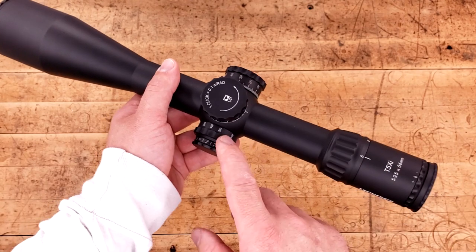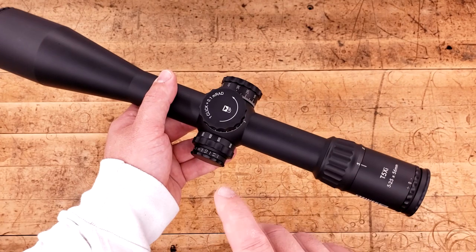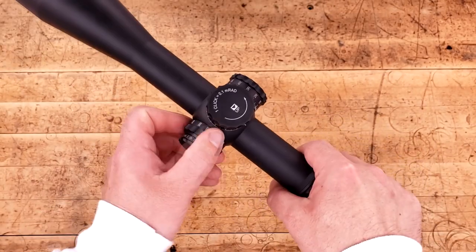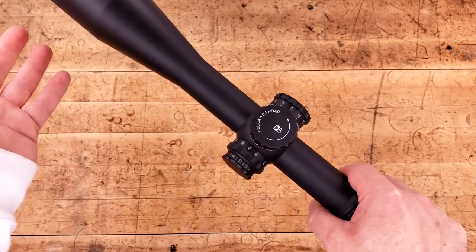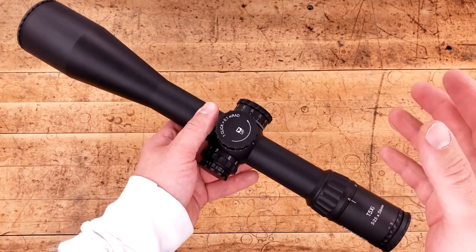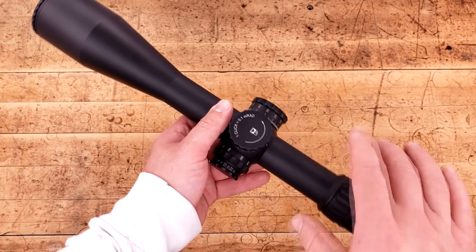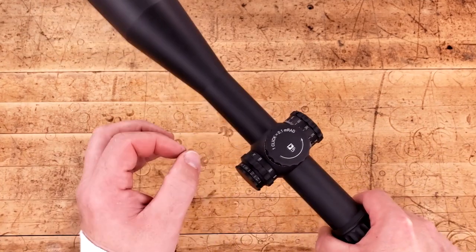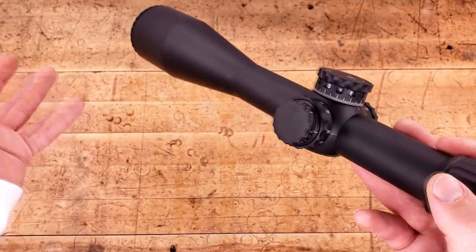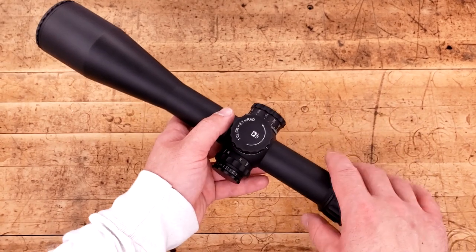By now, you've already seen the Steiner warranty video about the Parallax. I've talked about it on Infernatum. It doesn't feel great, both the turn and visually looking through it. And that's what's so disappointing. When I sent this in, I was kind of hoping that they would say, hey, there is something a little funky with it. We're going to fix it, take care of it. And then I was hoping this would come back and this Parallax knob would be perfect. You set it to 200 meters, and then it's actually properly 180 yards. You're like, okay, awesome. It's great. But it's not.